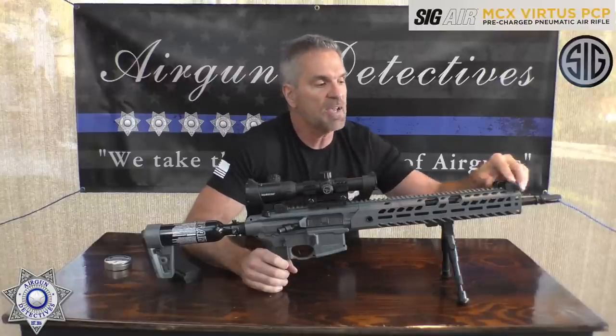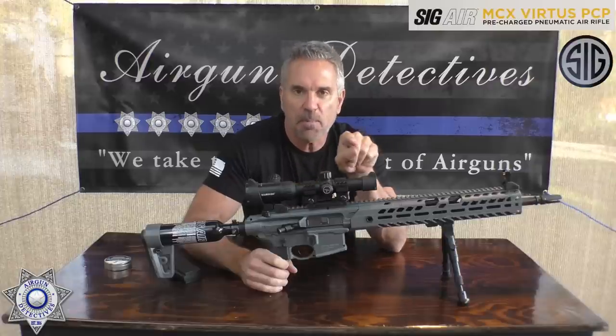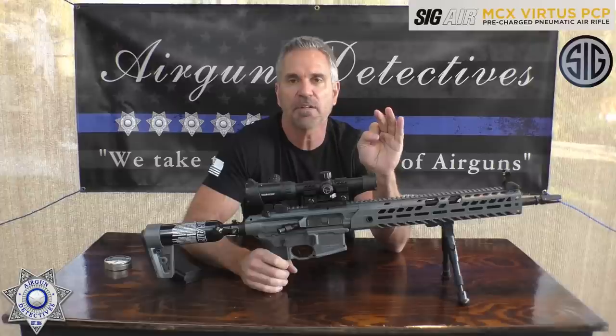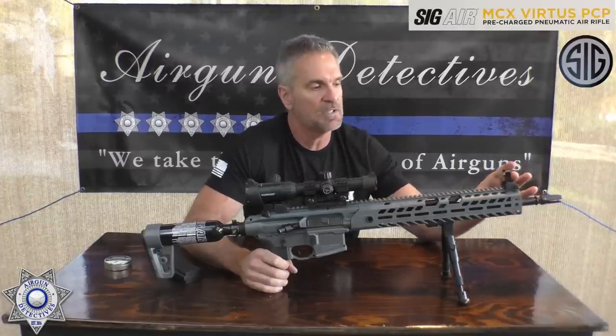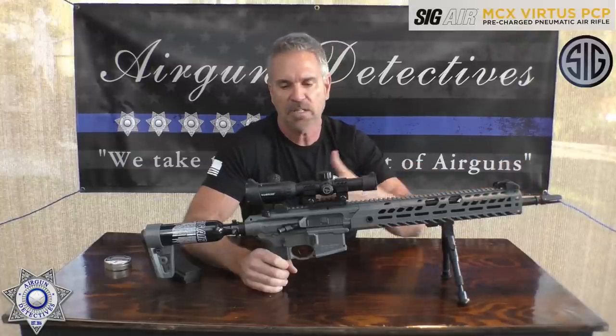However, the peep sights on this are phenomenal. And even if you have bad eyesight, when you look through the peep sight, because of the lighting, it's a much clearer picture than just standard open sights. So these peep sights are really nice, and they're fully adjustable. So if you like to shoot peep sights, here's a way to go. And they fold down, so you can leave them on here.